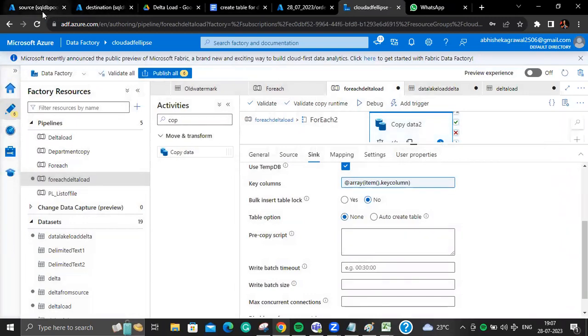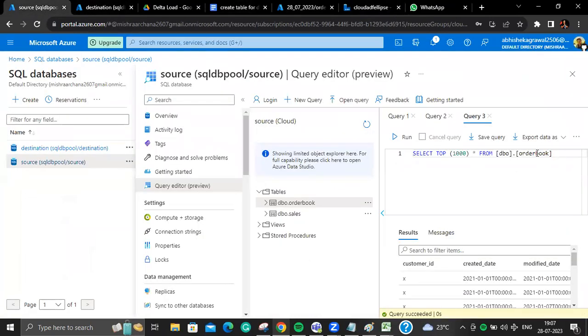Done. Now I will make some changes in the source so that we can see whether after the change things are happening or not.